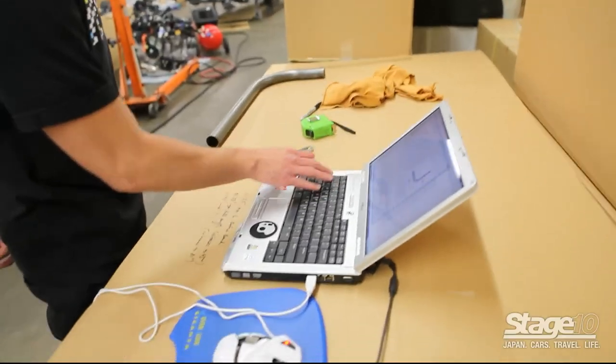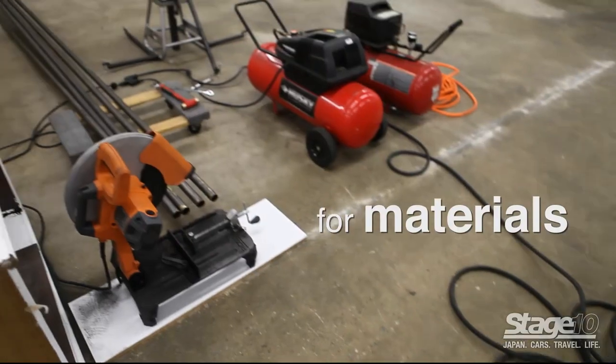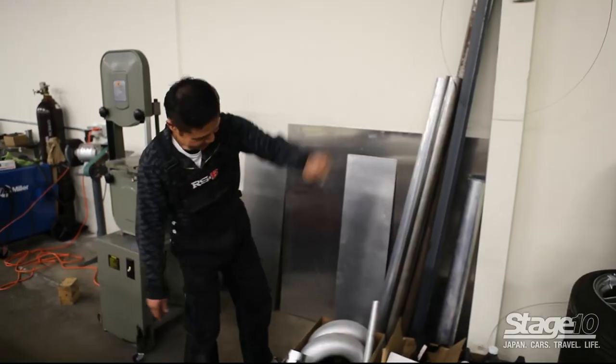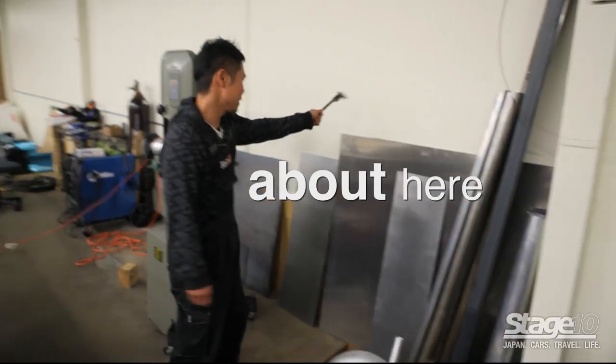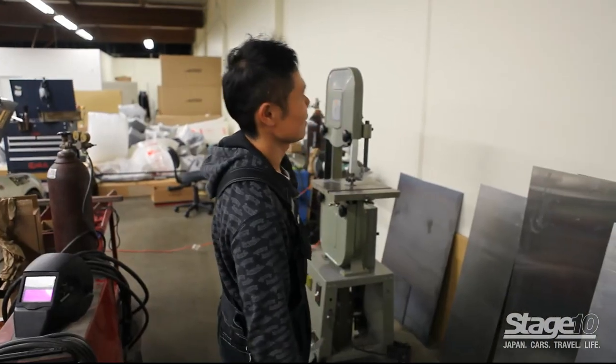We have hope. I'm spending $1,000 on materials for buying for the machine. In this circle, about $300. About this. $300.